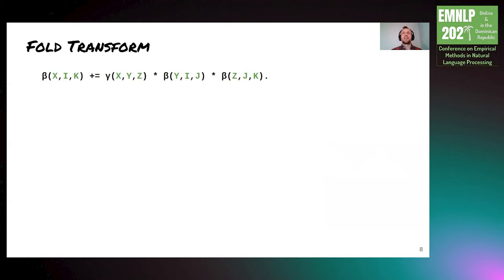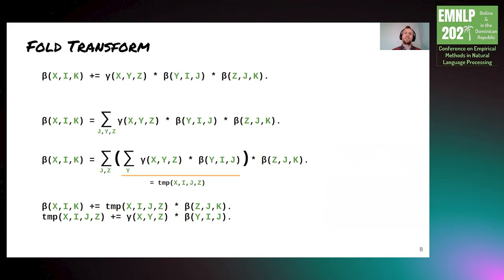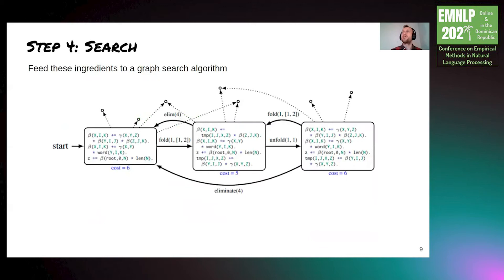Let's look again at that CKY rule. If we write this rule with an explicit summation, we can reorganize the sum so that we sum over y before we sum over j and z. And let's go ahead and define an intermediate quantity here, temp, and write its corresponding Dyna program. It turns out that the running time here has a degree of 5, whereas the original had a degree of 6. We also see that it has a better dependence on k in the more fine-grained analysis. I'll also mention that fold has an approximate inverse operation called unfold, which we also include in our search space, but I don't have time to tell you about now.